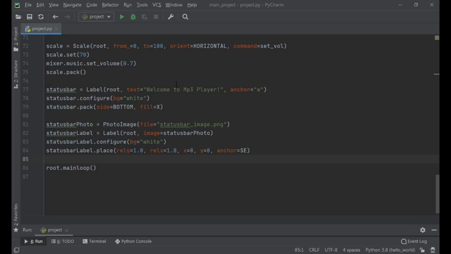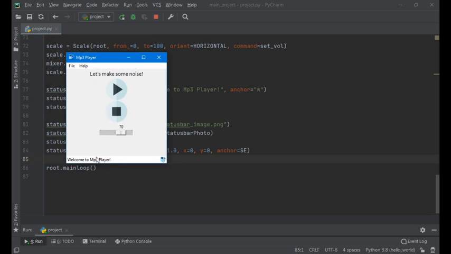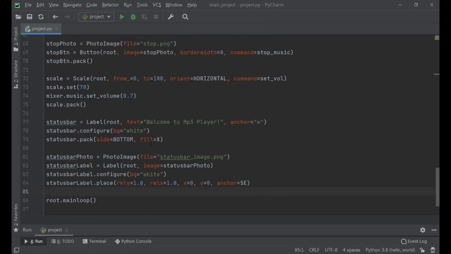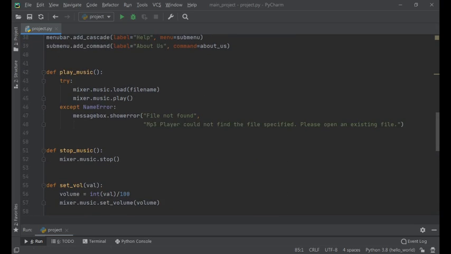So now that we have done that, we don't want this status bar to keep on saying welcome to MP3 player throughout the whole thing. You want it to do something when we click the play button or click the stop button, okay? So just like this status bar in PyCharm, if you hover over run, it says run selected configuration. If you hover for debug, it says debug selected configuration, edit application settings, and so on and so forth. So we are going to change it, and actually this is pretty easy.